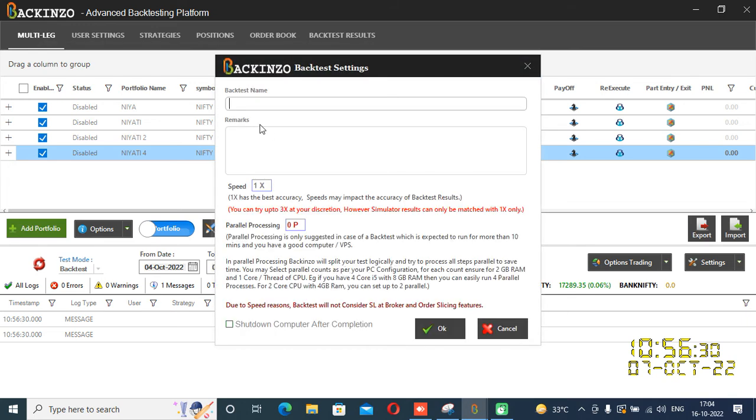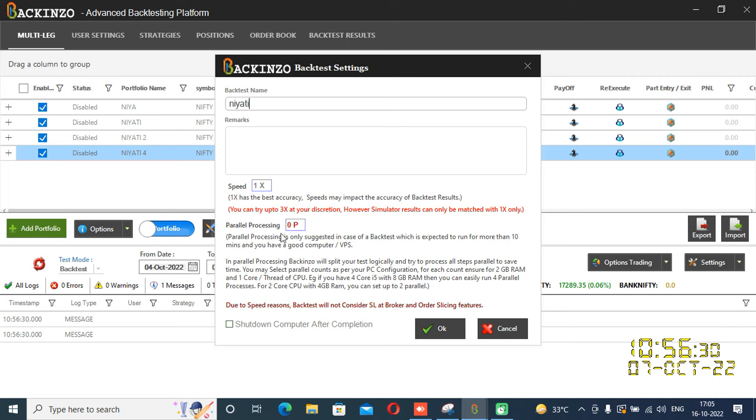It will ask you the name of the backtest. I'll name it Niyati. As a thumb rule for backtest, use speed only at 1x. High speed may impact the accuracy, and if you wish to perform backtest for a longer period of time, say more than 2 or 3 months, you may utilize parallel processing.